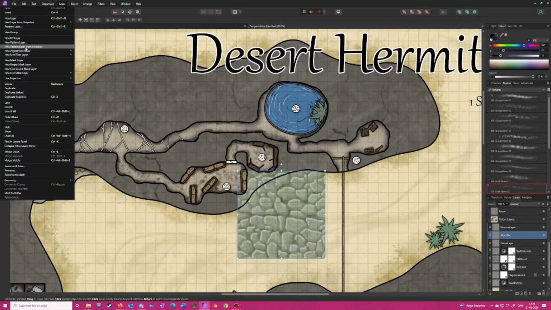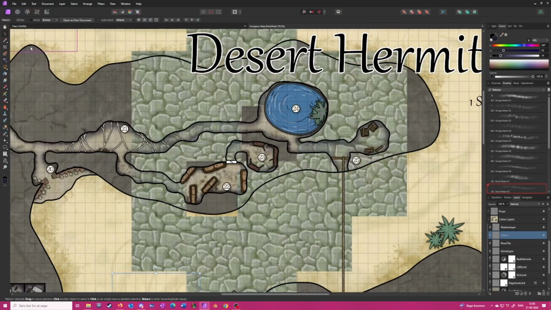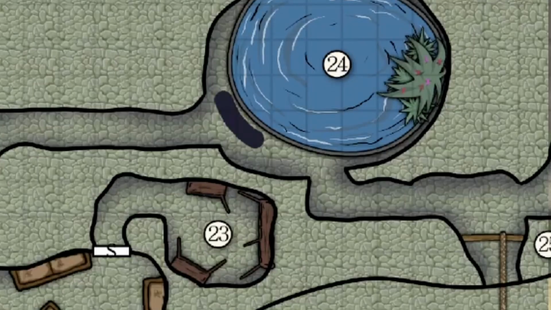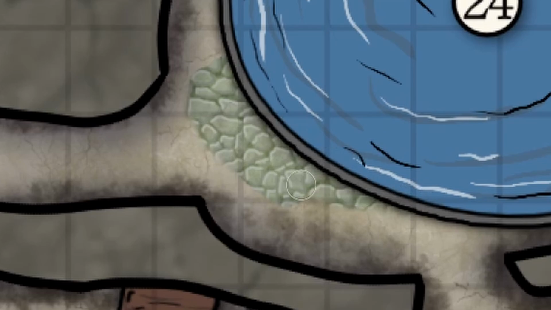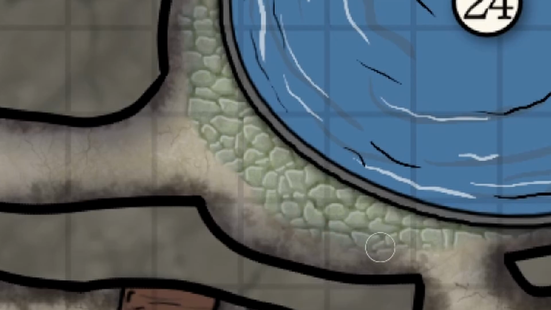Now that you have the tiles, how you use them depends on the software. You can either do this manually by copy-pasting the tile over and over again in the same layer, or use a more automatic function. For example, in Affinity Photo 2, I made a pattern layer from the tile, and then I drew a mask that only showed the pattern layer where I drew. It's always pretty satisfying to just paint the textures on the map like this. But again, different software has different methods of doing this, so try to find out what works best.